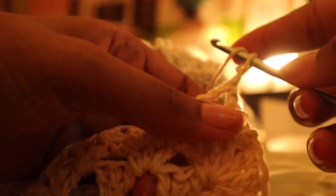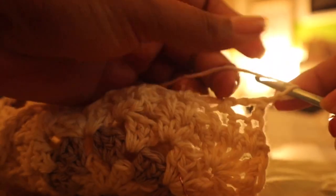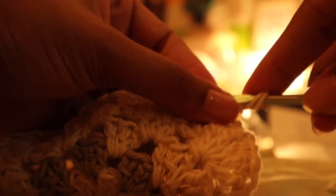Since recording this, I have actually finished most of the halter top, but it is not really the right size, which is kind of awful. But yeah, we're just working with it, and I'll give you an update next time.